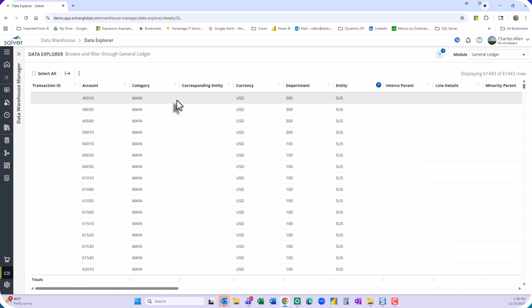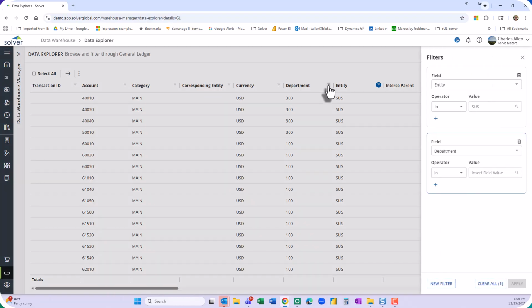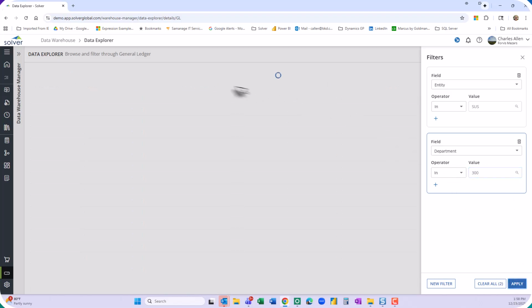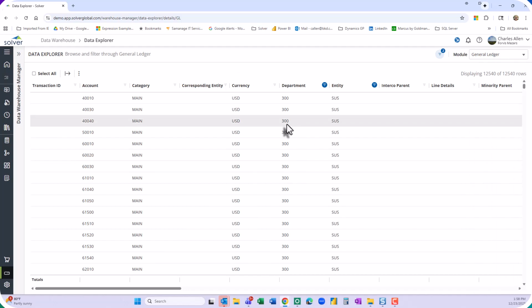Now, I can, of course, add some more filters. So let's say, hey, I only want to see Department 300. Well, now I can click on that filter button and type in 300, hit apply. And now I'm going to be limited to just 300, and I can keep adding more filters.